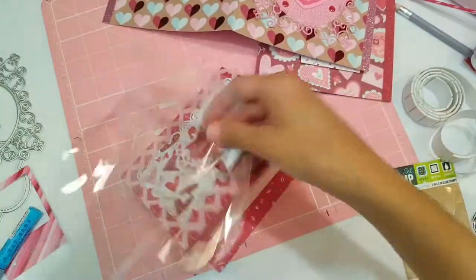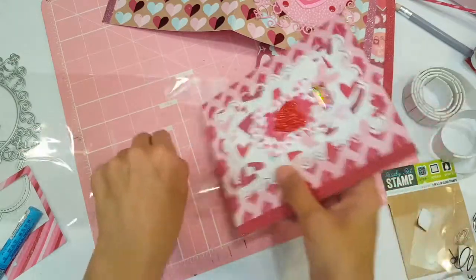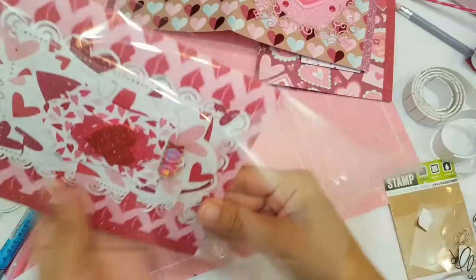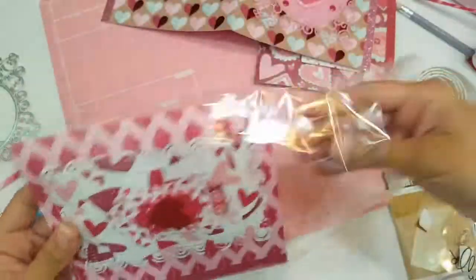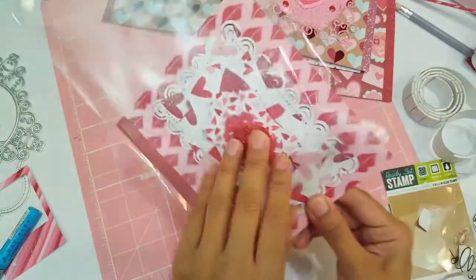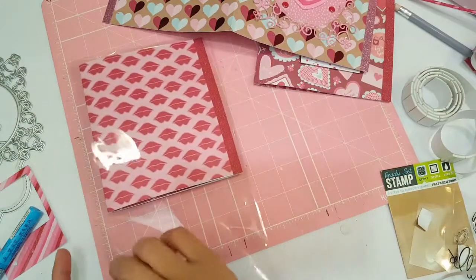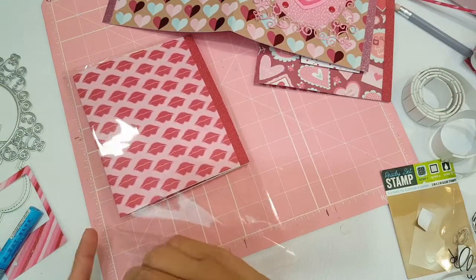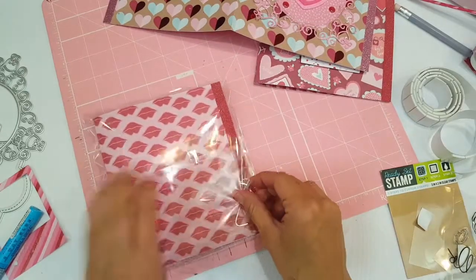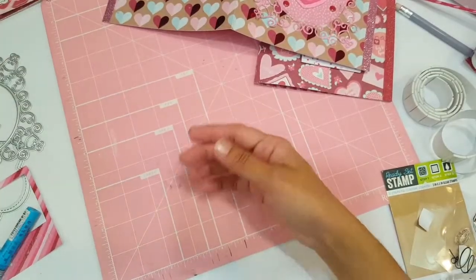So then the next thing you can do to make it look really pretty and give it that Hallmark card feel, just put it in some cute little packaging. Oh, let's do it the other way. Let's turn it over. After you write your little notes, put it in some cute packaging. I actually have these from my daughter's cotillion invitations. I had a lot extra, so I was like, yes, bonus. And just pop that on there. And then look at how cute that is once it's wrapped up.